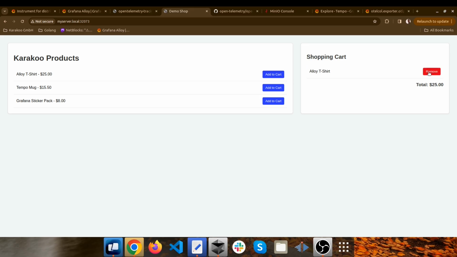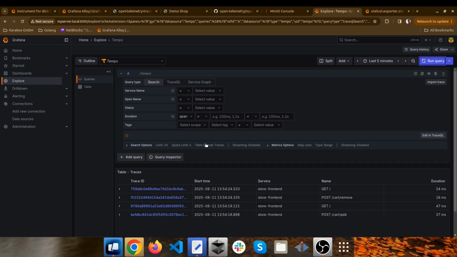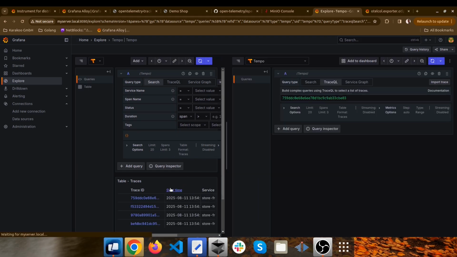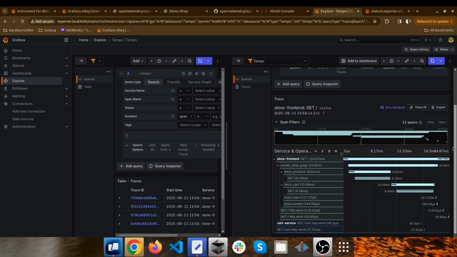For example, I add a cart, I add an item to the cart, I remove an item from cart, and let's go back to Grafana. I click on Run Query, and I click on one of these traces. And as you can see here, we don't see the spans related to product catalog service.